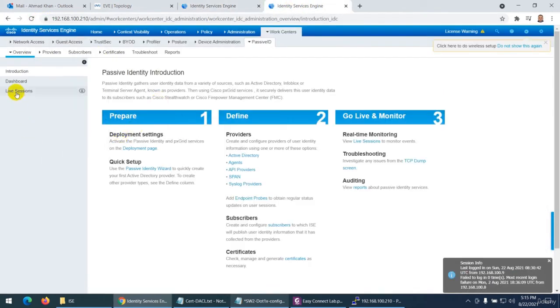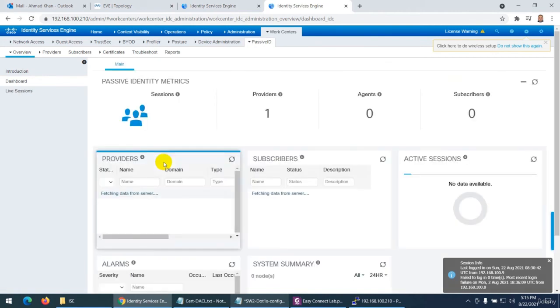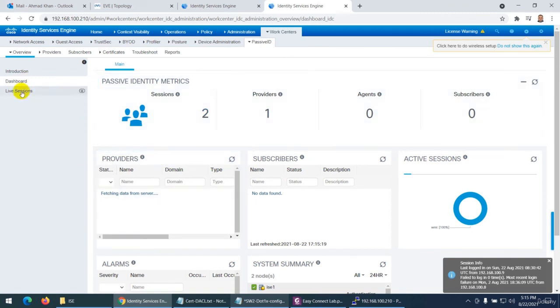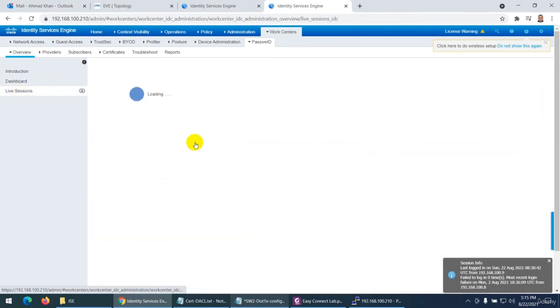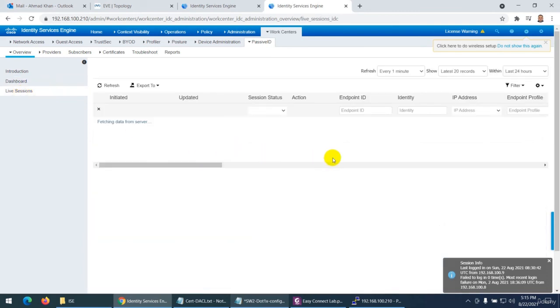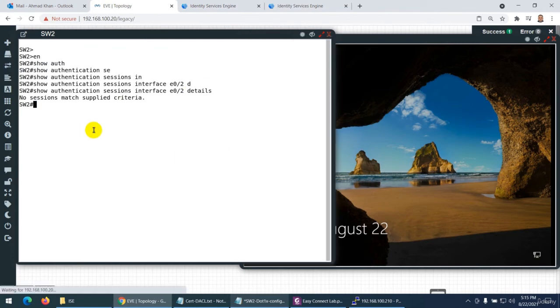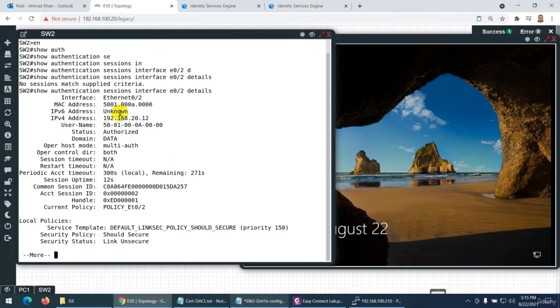Okay, so you can come up from the dashboard and check the session here right now too. And also you can check from live sessions as well. So let's go to live sessions. When the user logs in, it will fetch the detail. This is the previous one. So right now nothing is there, only two. This is the previous one, I believe. Okay, so let's go to the window and let's see. Yeah, so it has come up.